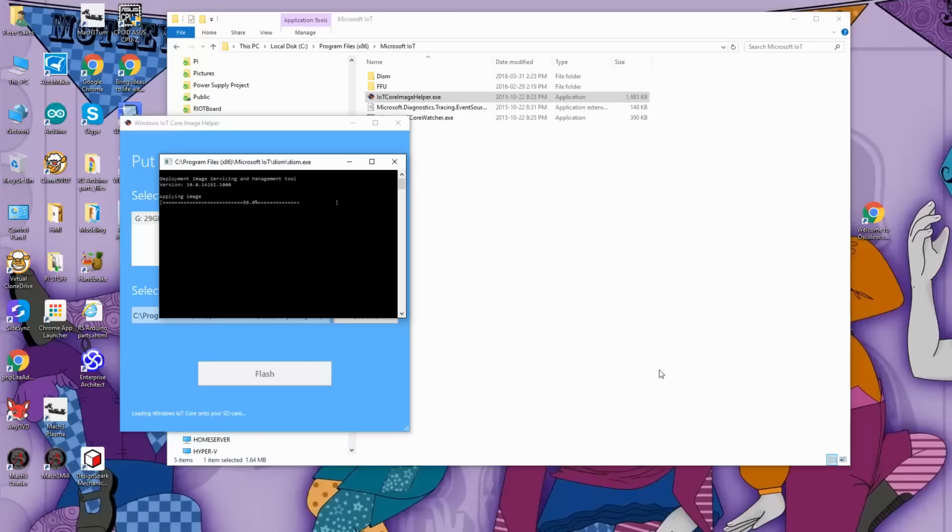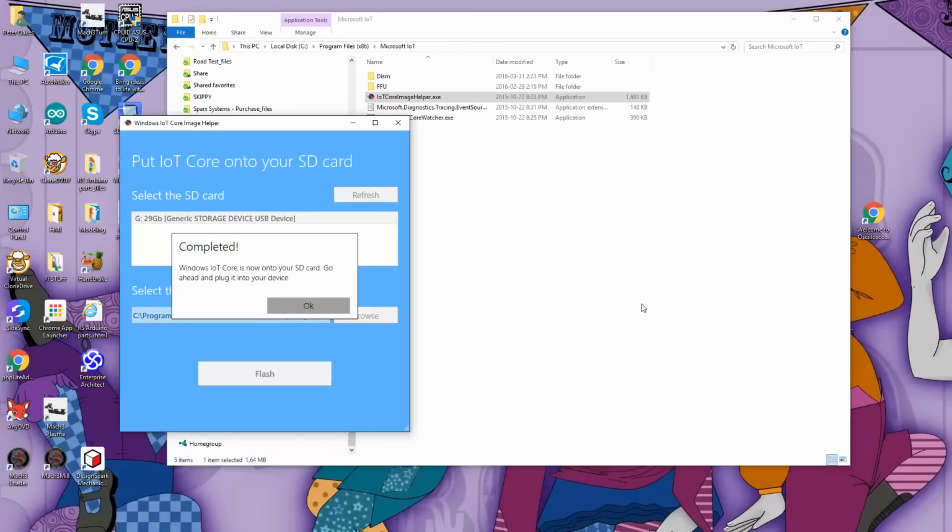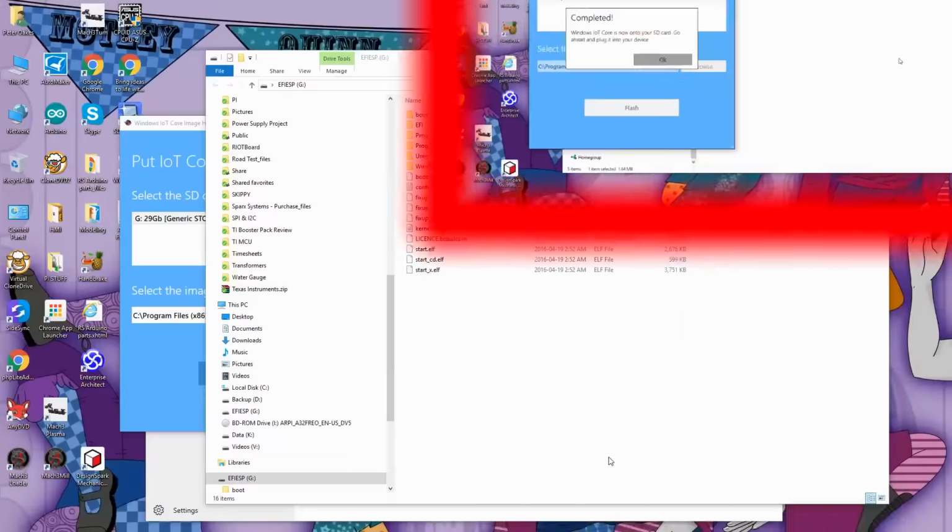I'm not going to bother putting my webcam onto the 7-inch LCD display right now because you've seen it all before, and the boot up process is going to be pretty much exactly the same. So I'm just going to wait for it to boot up, and then we'll connect directly again using the remote takeover software. So there's the SD card done. We will eject that now, and I'll pull that out and plug it in.